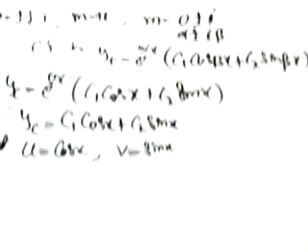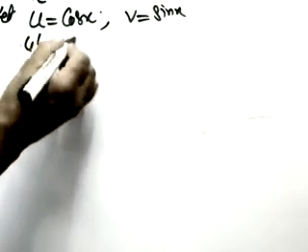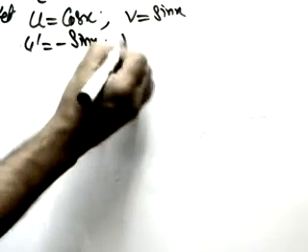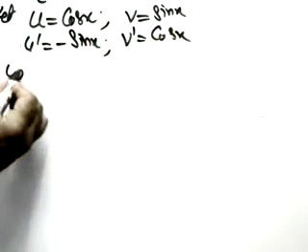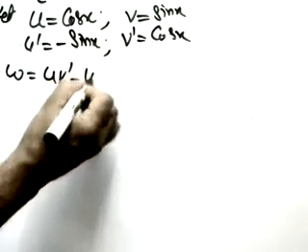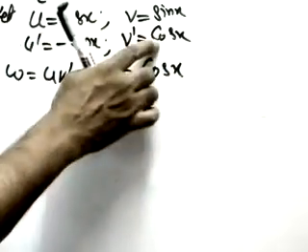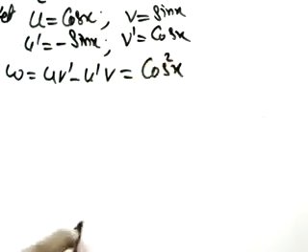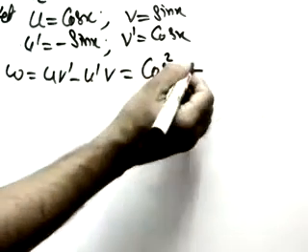And the next step, which we have just discussed: now you find their differentiations, u dash and v dash. So u dash, the differentiation of cos, is minus sin, and v dash, d by dx of sin, is cos x. Now let me find w. What is the formula of w? w equals u v dash minus u dash v. u is cos x, so u into v dash is cos into cos, cos square, minus u dash.